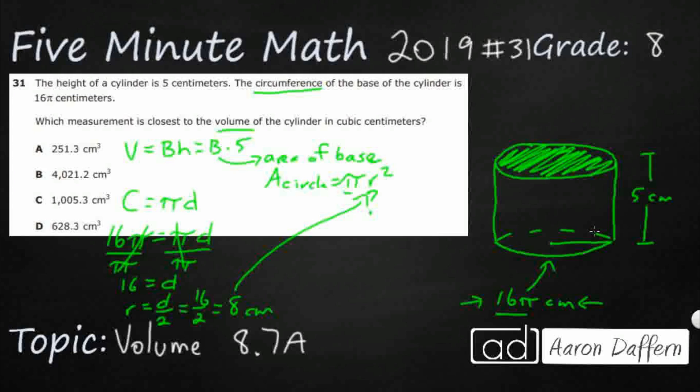So my area is going to be π and then eight squared, which is not eight times two. It is eight times itself. So let's do that work there. That's going to be eight times eight or 64. So the area is going to equal a little bit over 201.